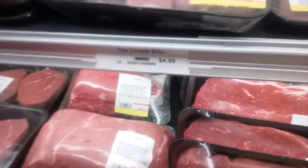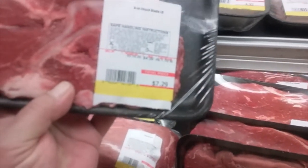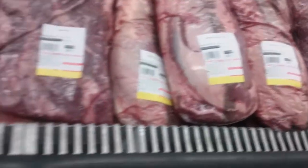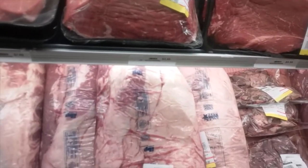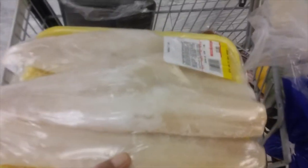Of course, we're going to go to another store too. What we got here? Okay. Big chuck blades. I'm going to get steaks from the meat guy. Okay. Yeah, there's your whole beef tenderloins. Pork bone-in ribeyes. Yep. Okay, we're gonna get some haddock. Nice big fillets. Gonna make some beer battered fish.